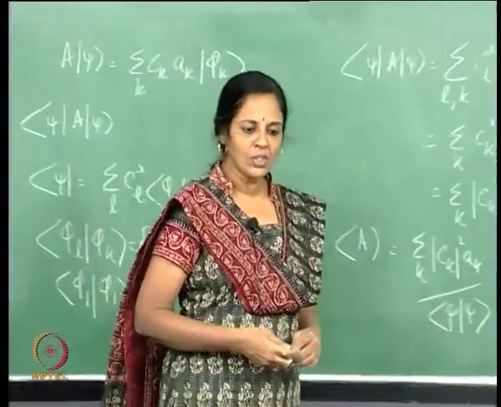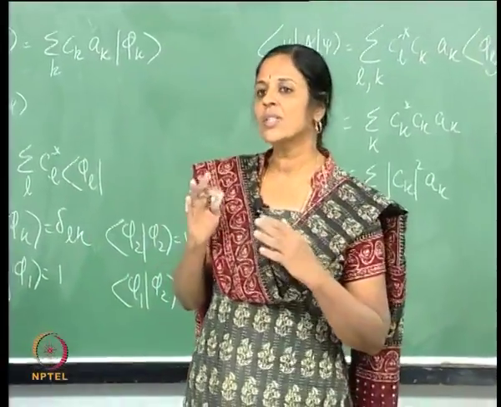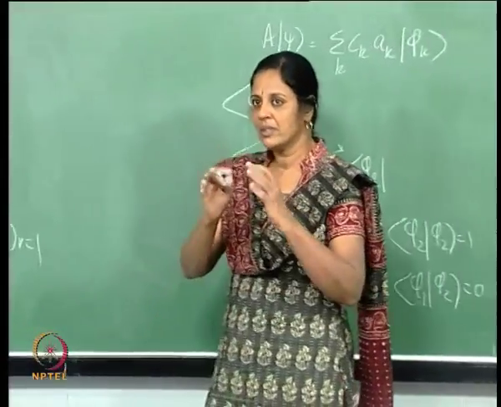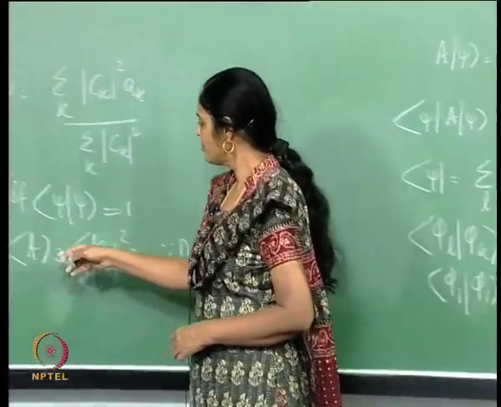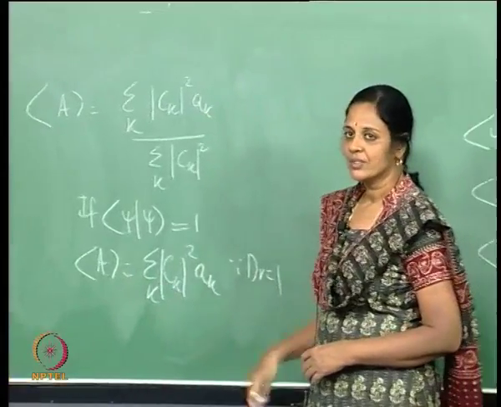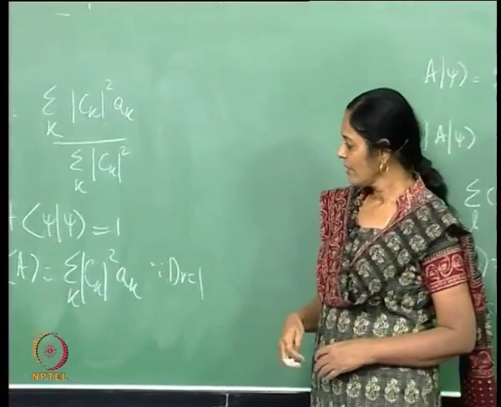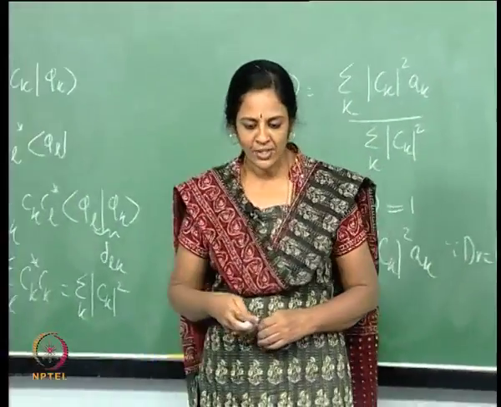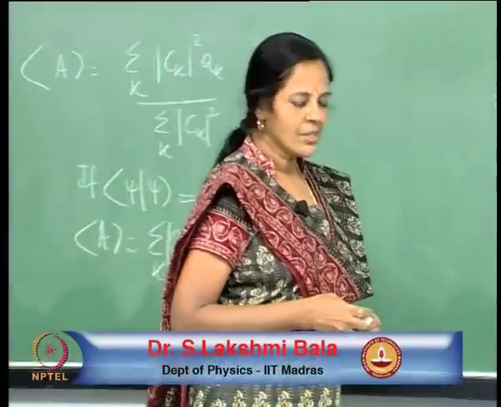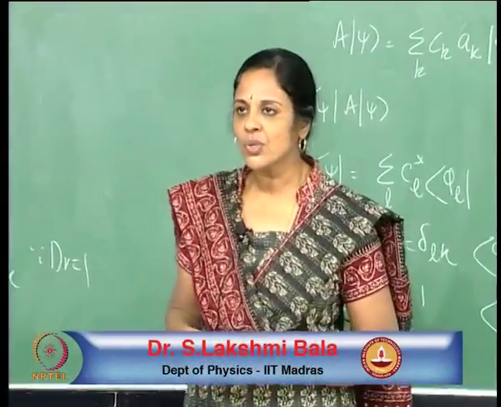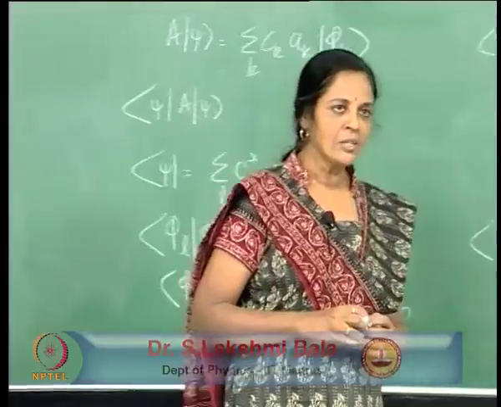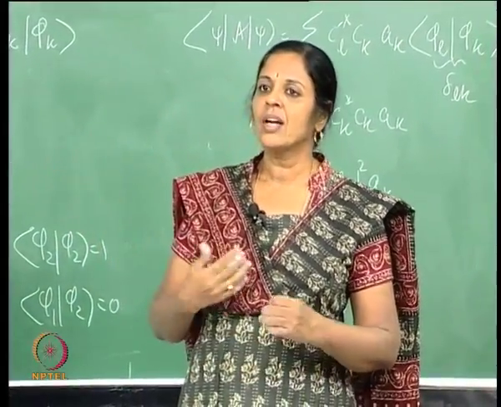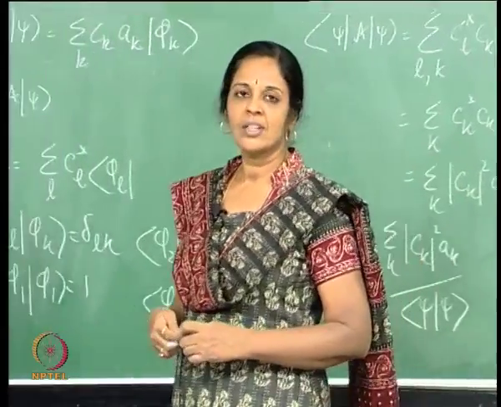So, the measurement outcome really occurs with a certain probability. Each of these outcomes is possible with a certain probability, and therefore, this is a weighted average that we have here. This is the sum and substance of the third postulate, which tells us about expectation values as opposed to eigenvalues and measurement outcomes. I will continue to describe this and go on to the other postulates in my next lecture.